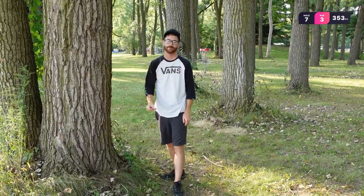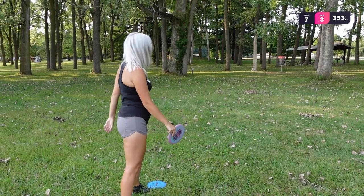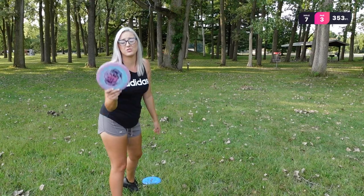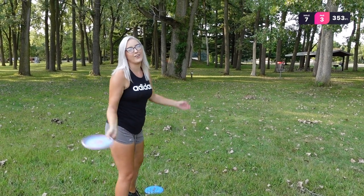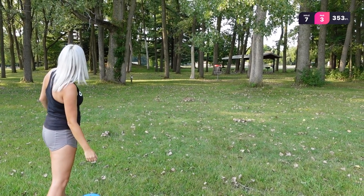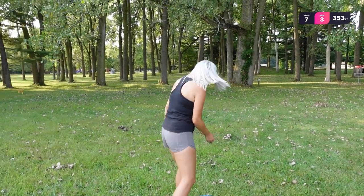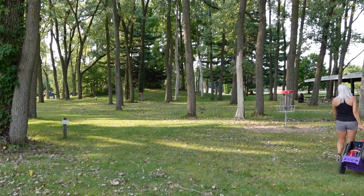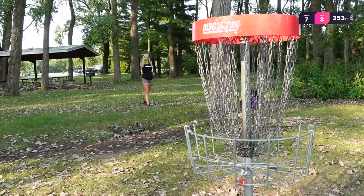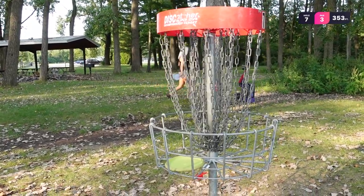Ooh. Close. All right, Chanta went a little long. I definitely did not go long. But I'm still going to get the two because this guy is going to go in. Whoa. It was way too long. Wow, this looks so nice. Three baskets on site. Pretty cool. Clean.